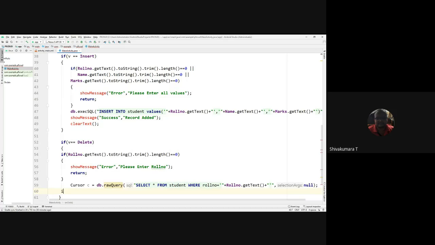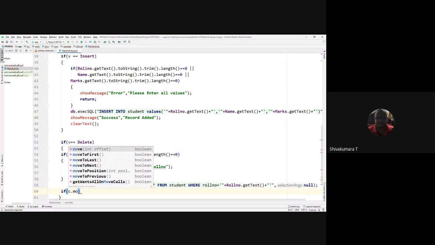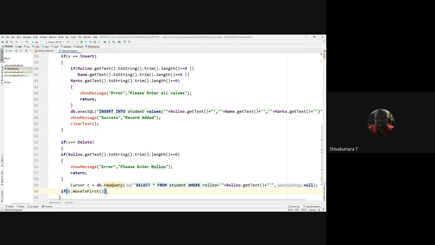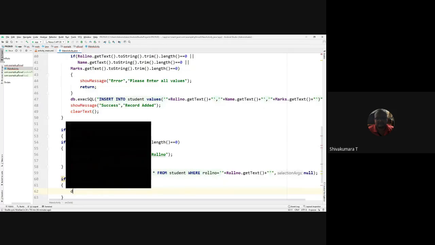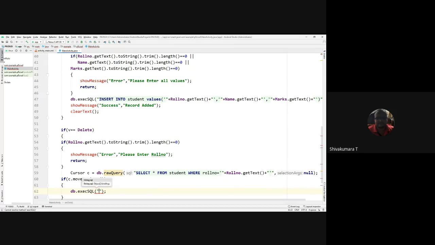Now if cursor is last position or first position, to check with that, C dot moveToFirst, then database dot execSQL query: delete from student where roll number equal to single quote, double quote plus roll number dot getText plus double quote, single quote, close.